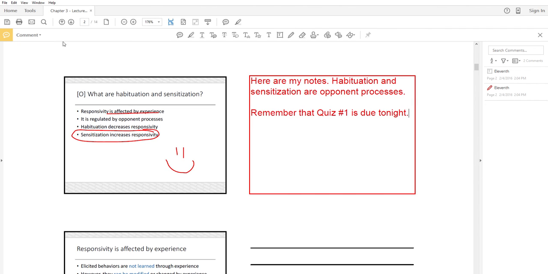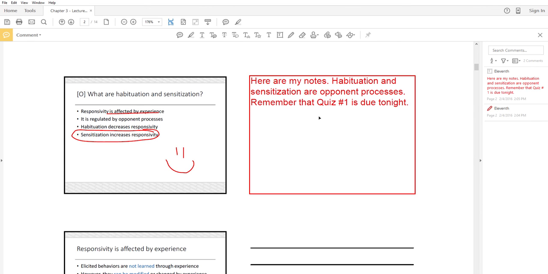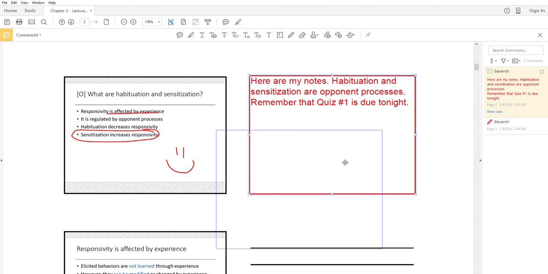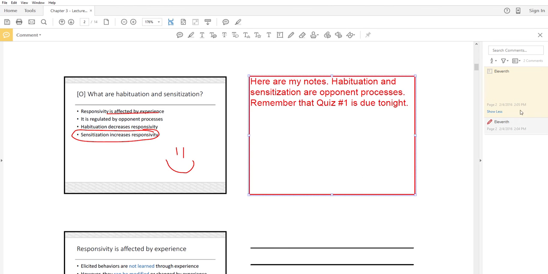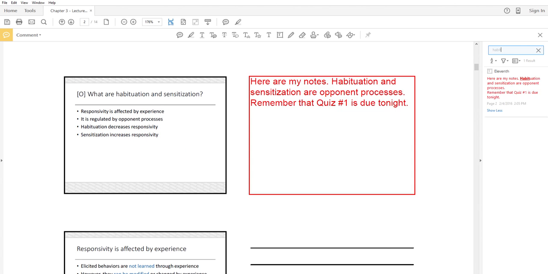Okay? And then basically, if you click off this, it's going to get rid of all your lines there. So if I hit enter between them, it'll kind of compress it up. But then it'll be there, and I can even drag it around, I can move it. And on the right here, you're going to have all of your different comments. And so if I take a bunch of different comments, it's going to be very easy to search through them and find, oh, I know I took a really important note about habituation. And as long as I spell it right, it's going to come up here and even underline it for you. So, once you have a ton of these notes, that's going to be a pretty powerful tool.